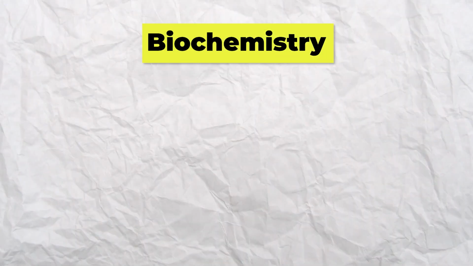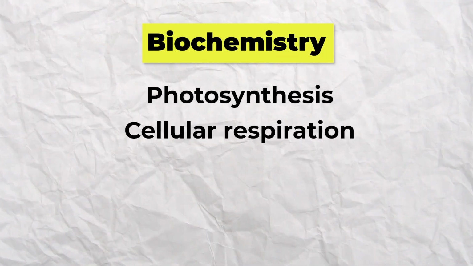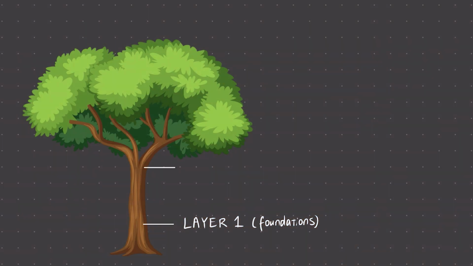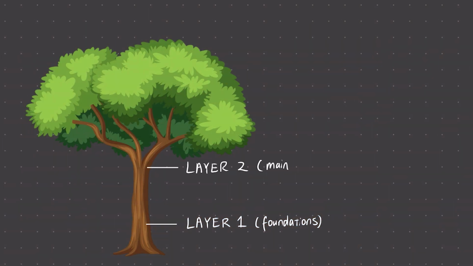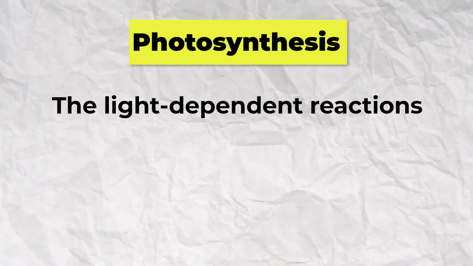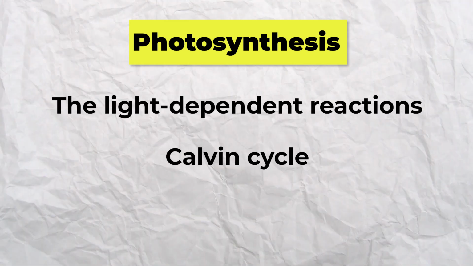And so you can think of this as the key titles in your textbook. And for example, in this video, I'm going to be talking about studying plant biochemistry. So this could be things like photosynthesis, cellular respiration, photorespiration, and ATP synthesis. Layer 2 are the branches. And this layer covers the main concepts. So for instance, the main stages of photosynthesis, which are the light-dependent reactions, the Calvin cycle, and typically we're looking at this main idea of electron flow, which I'll talk about later.